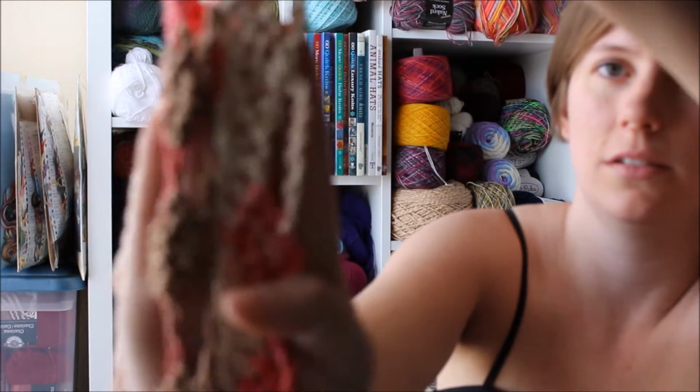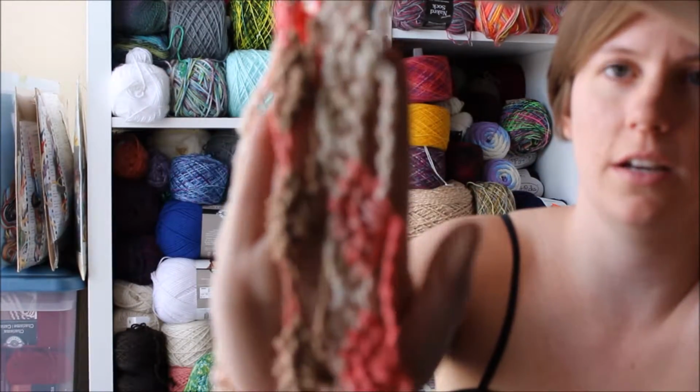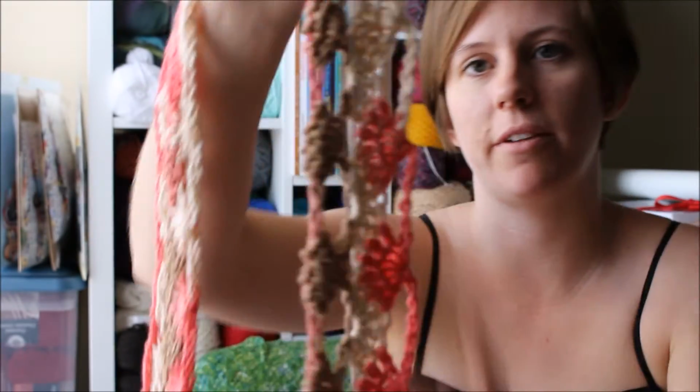Oh my gosh, this is getting really hard to hold to the camera. If you can see the colors, it just wants to focus on my face. But you'll have a stripe row with connecting shells. Now the part that I have an issue with, well, first were the shells and then the clusters, because I just got confused with what the heck I was supposed to be doing. But the main thing that I have a problem with are the ends.